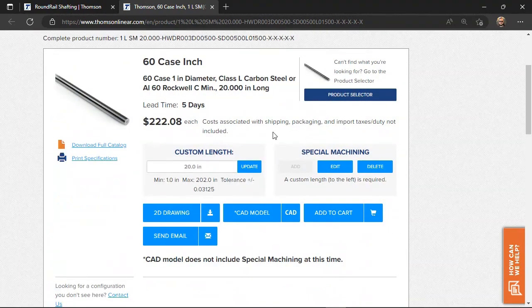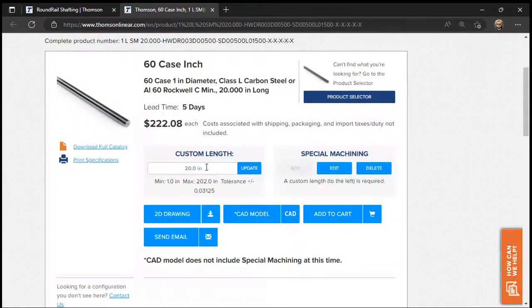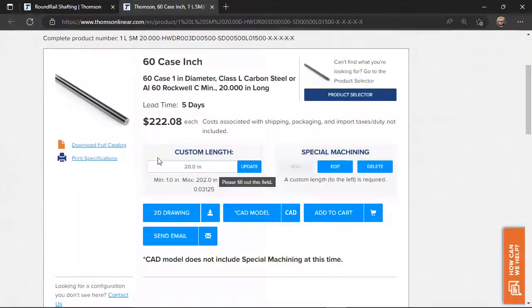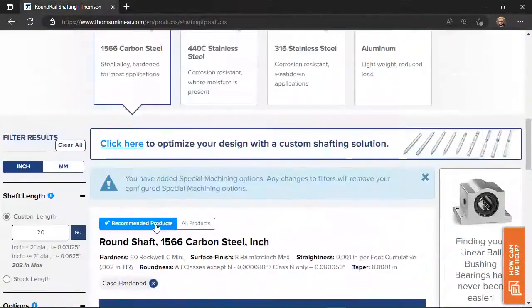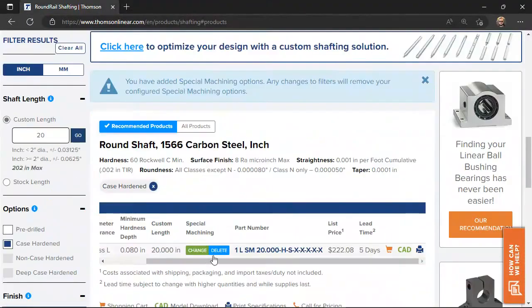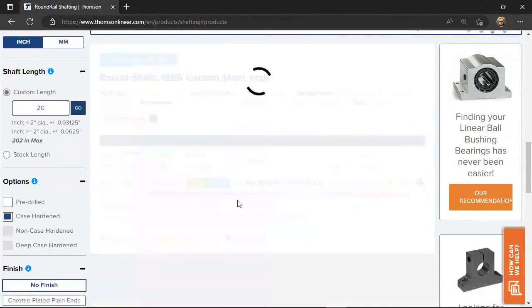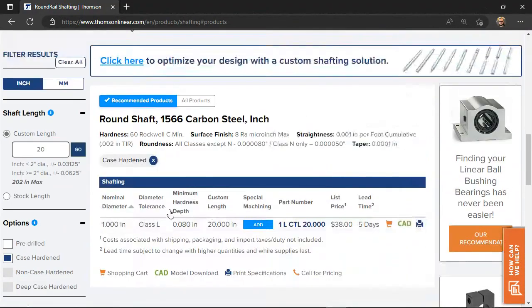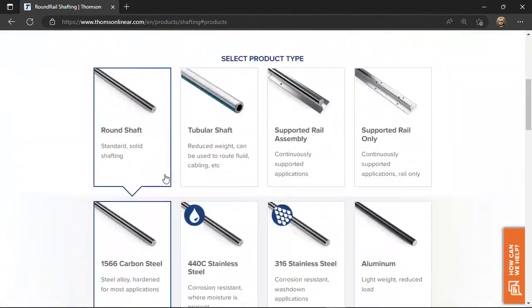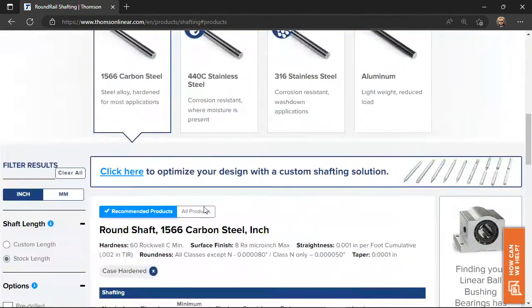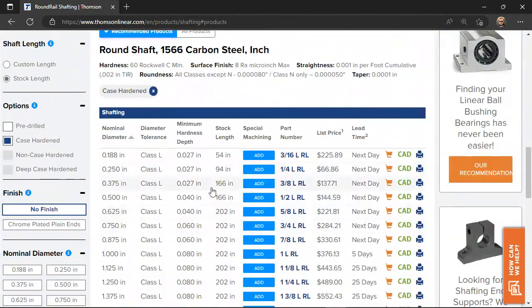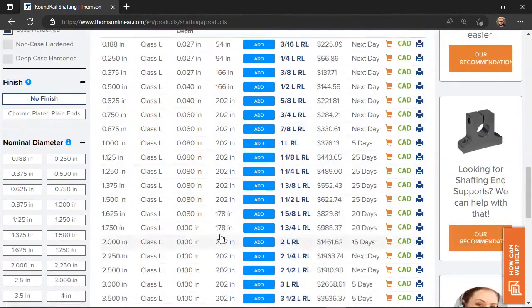The other thing you will notice here is there is an option to change the custom length. So I'm going to go in and do that now on a fresh configuration. So let me go back to this page, and I can click delete here. I can refresh the page. There's a couple different ways to go about it. I'm just going to hit delete. And then just to show you the other way, I'll go back to restarting my selection, and it'll reload the page fresh back to all the RL parts.